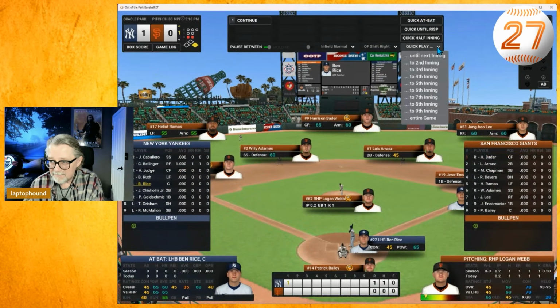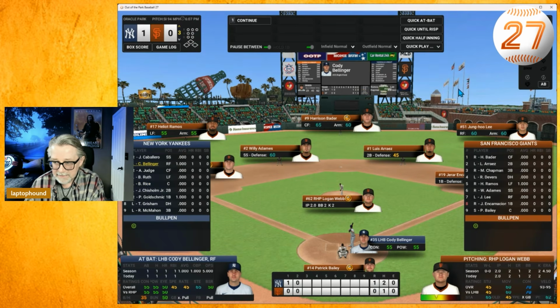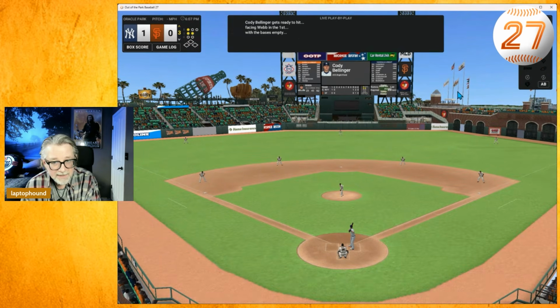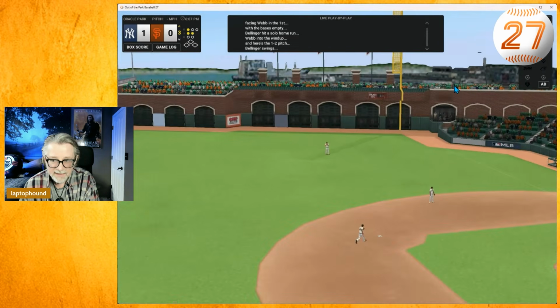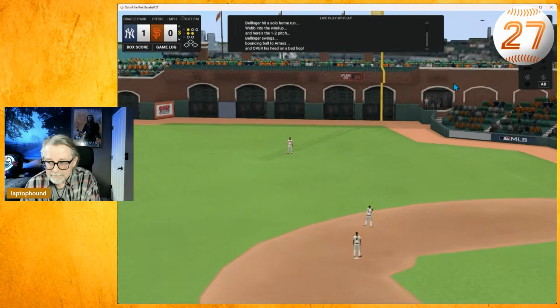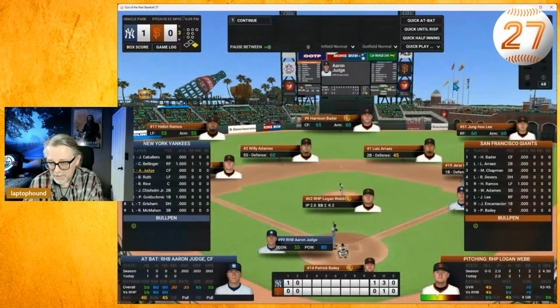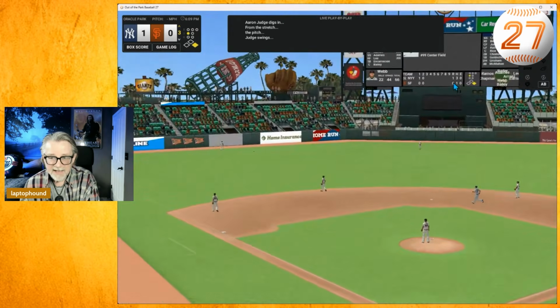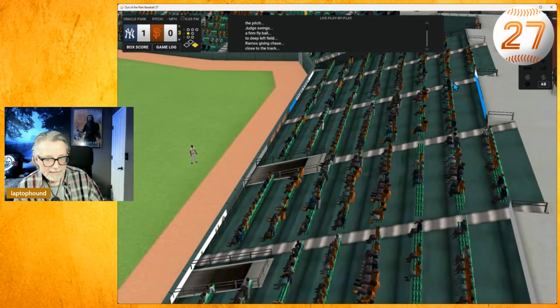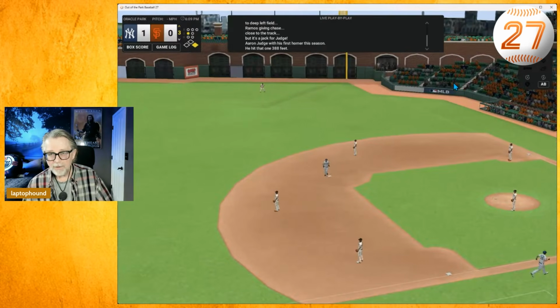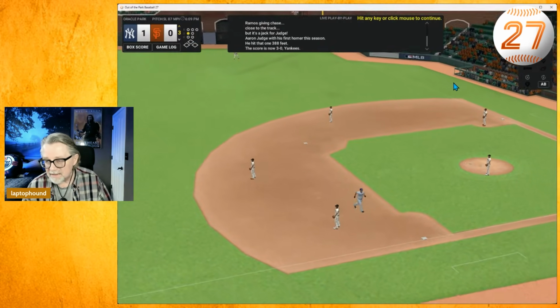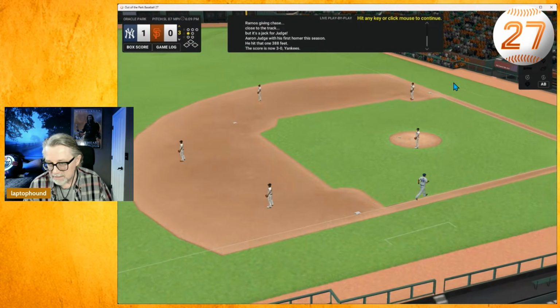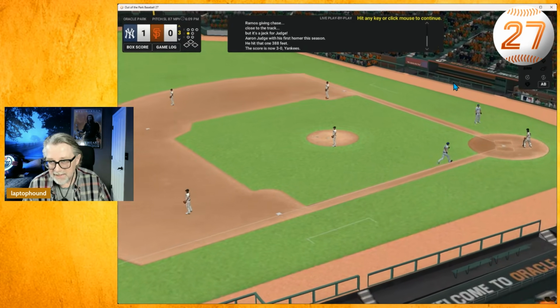All right, let's jump ahead. Babe might hit again in the 3rd inning. Cody Bellinger, 1-0 still here in the top of the 3rd. He's going to get his 2nd hit of the game. Got a single and a home run for Cody Bellinger. Judge, who struck out last time, drives that one deep to left field. Goodbye. Aaron Judge, a 2-run home run, and the New York Yankees in their road debut lead the San Francisco Giants 3-0.